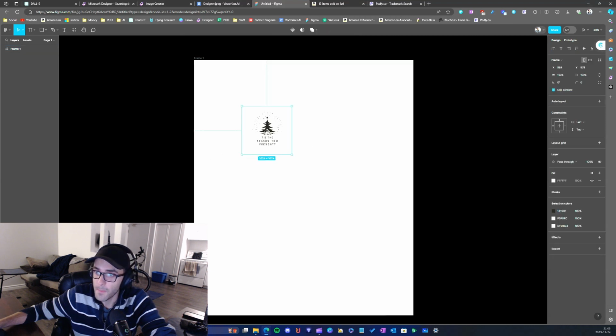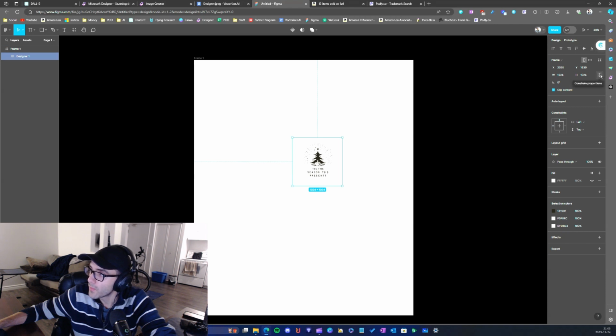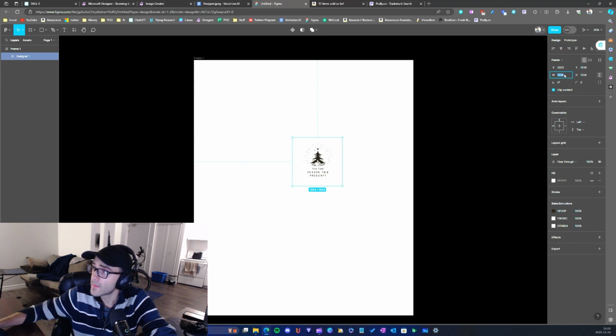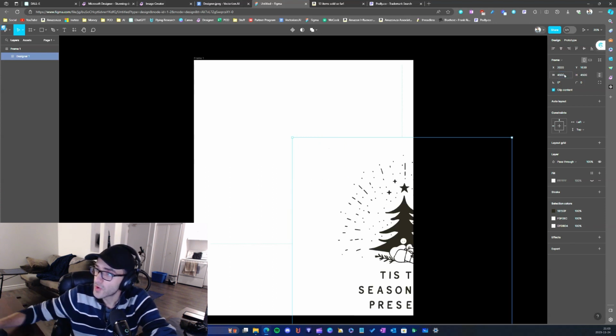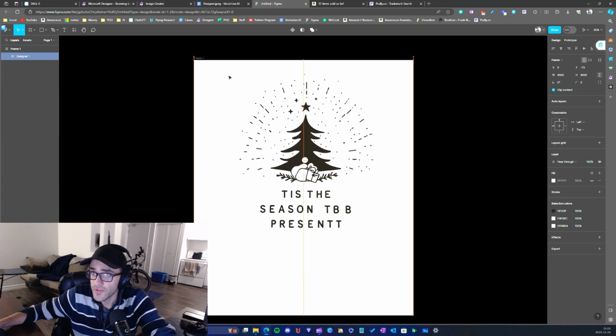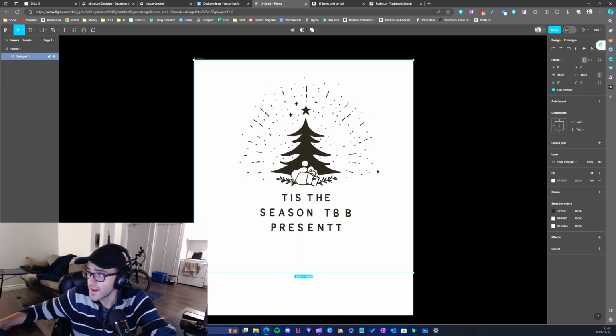So now I'm just gonna put my design in here, and then I'm gonna use this constraint proportions option so that it keeps the ratio between the width and the height. And now I'm going to increase my design so that I have the same dimensions. Okay, so now I can edit the design.